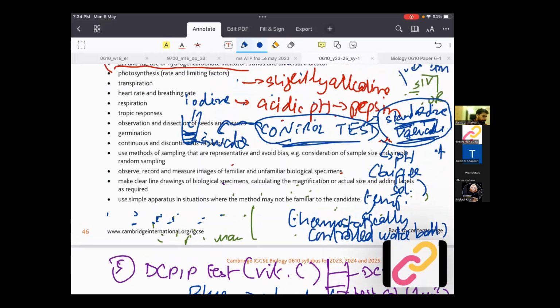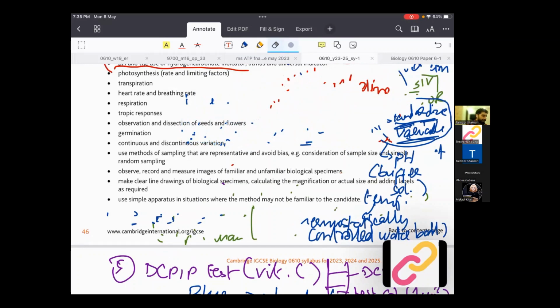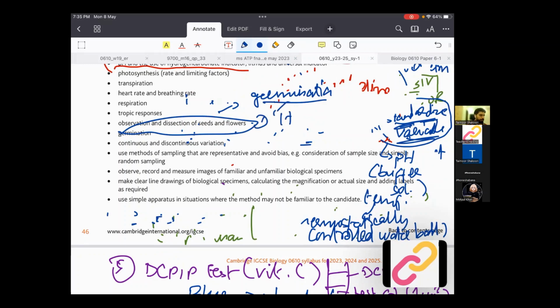The conditions in which seeds and flowers grow can also be part of your syllabus. For example, the conditions that are required for germination to take place, and the reasons behind that. Germination of a seed requires three things and three things only: water, oxygen, and a particular temperature. You can remember it as HOT: H for H2O, O for O2, and T for temperature. And no fourth thing, right? The mineral ions are needed once the roots come out, so not relevant, all right?